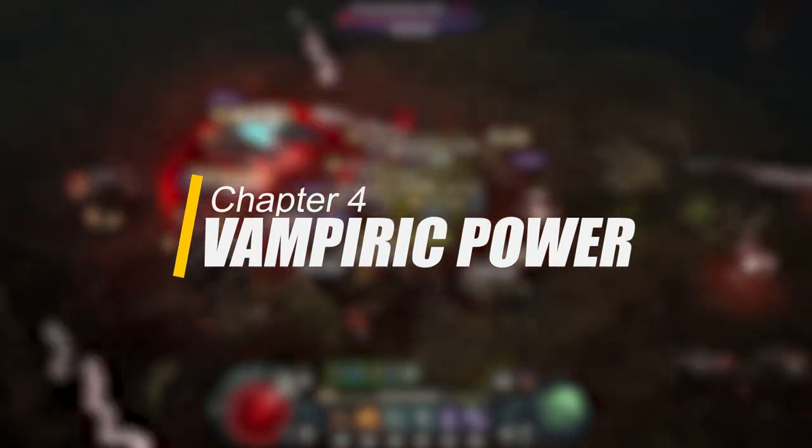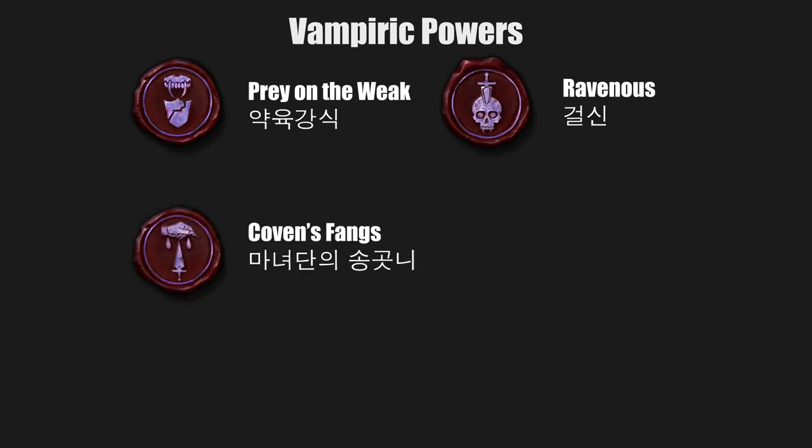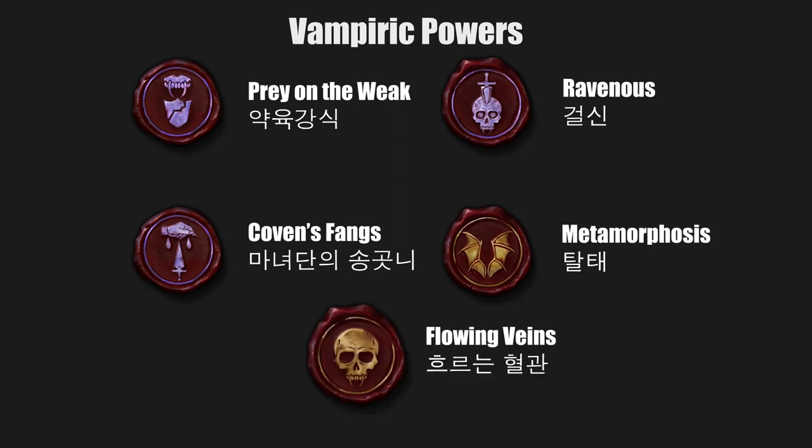Chapter 4, Vampiric Power. Since this is a low ability build, I focused mainly on damage. Prey on the weak for vulnerable damage, Ravenous for attack speed, Coven's Fang for more damage, and Curse Metamorphosis because I used Tempest Wheel, and I used Flowing Veins to deal more poison damage.